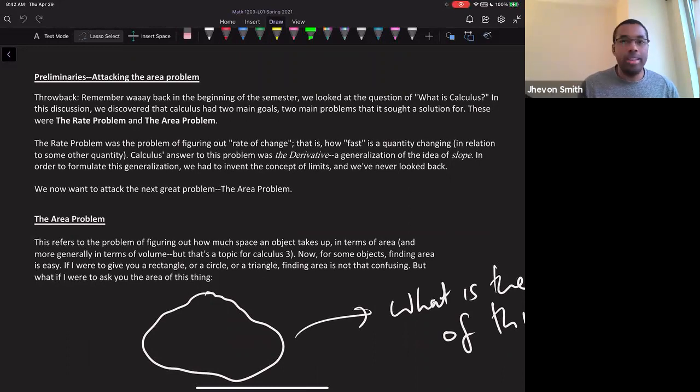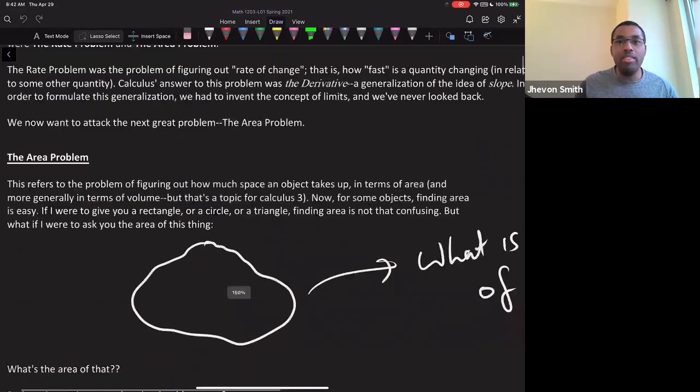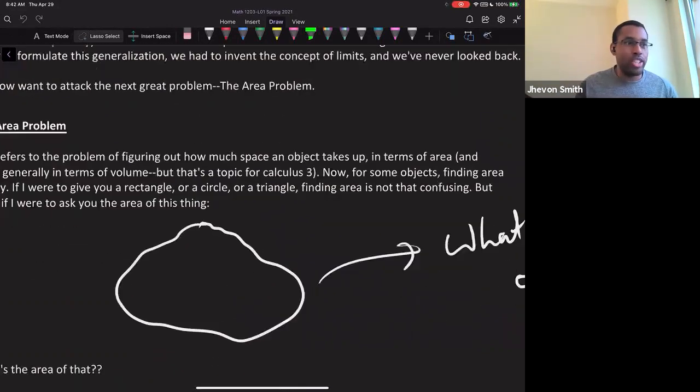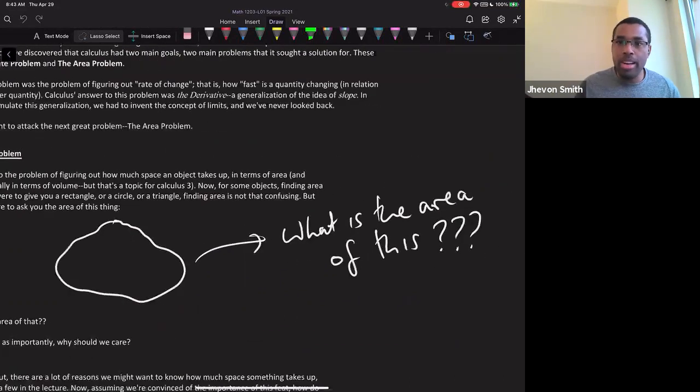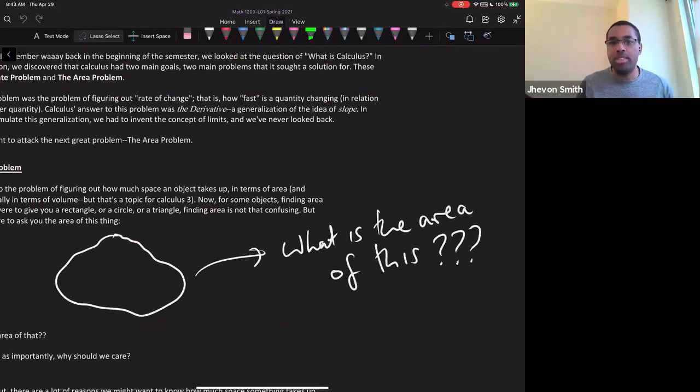this question is not that bad to us at this point in our lives in math class because we learned about geometry. I know how much space a rectangle takes up. I know how much space a box takes up. I know how much space a sphere takes up. The problem is when you don't have these nice regular shapes, it's a lot different. So for example, if I give you this random blob and ask you what the area of this blob is, it's a very different question, right? You don't have a nice formula for it.